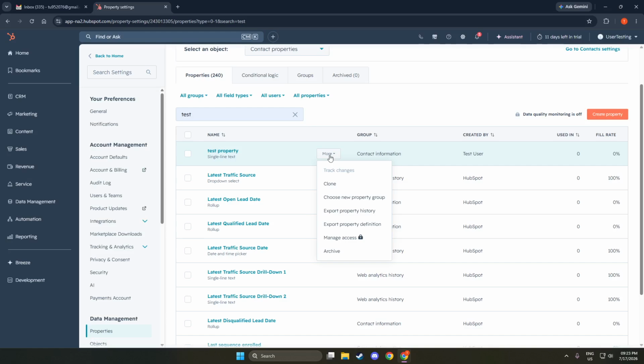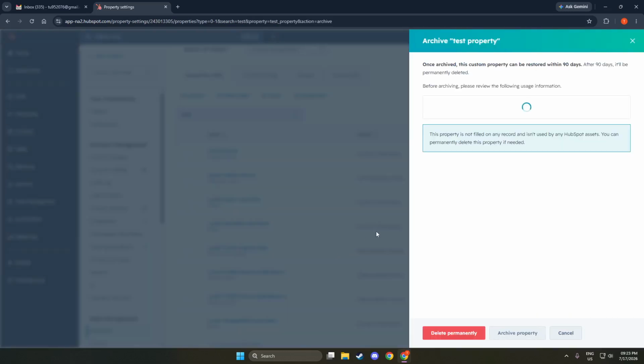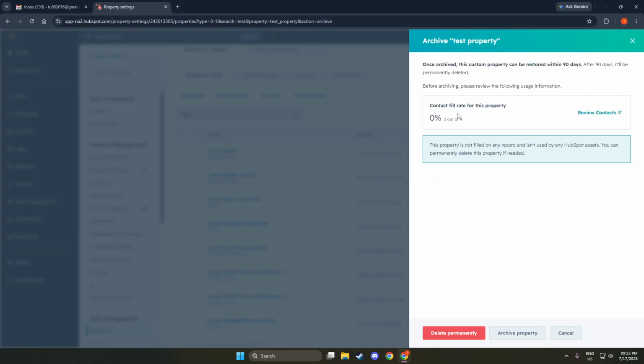Next up, click Delete. A confirmation option will pop up, prompting you to proceed with the deletion. This is a critical moment as it indicates that you are about to remove the property. It's a significant action that cannot be undone, so it's wise to double-check that you are indeed deleting the correct property. You will feel assured knowing that you have the chance to review your choice before finalizing it.